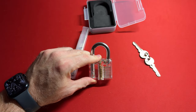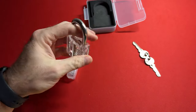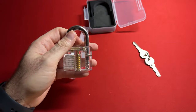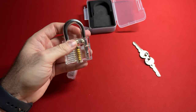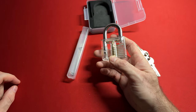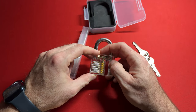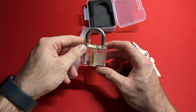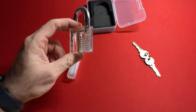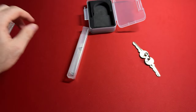The tools are worth the $9.50. The lock is free. If you try to buy this lock on Amazon, it's gonna run you about $15 to $25. The other lock pick manufacturers such as thinkpeterson.com is going to sell this for $25 to $35. Sparrows sells this for about $20, and you can only buy it inside of their EOD full kit. So it prices out to be about $20. So you're essentially getting this for free. It is what it is.